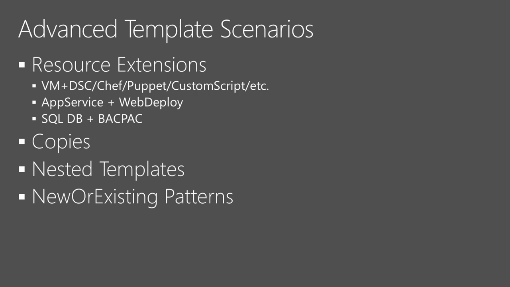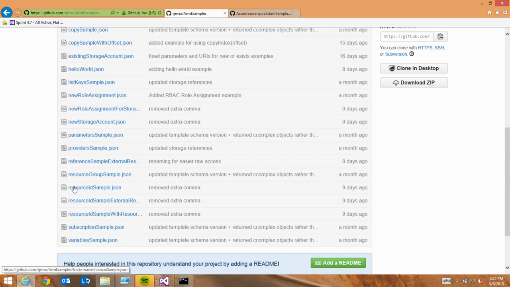So I think I have enough time. Do you guys want to pick one of these to look at? So let's get a vote for resource extensions. Aren't actually that exciting to see. And I'll show you anyway, so don't worry. So who wants to see copies? Okay, who wants to see nested templates? Okay, and who wants to see newer existing? Okay, so nested templates wins. We will look at a nested template now based on the opinions of the room.